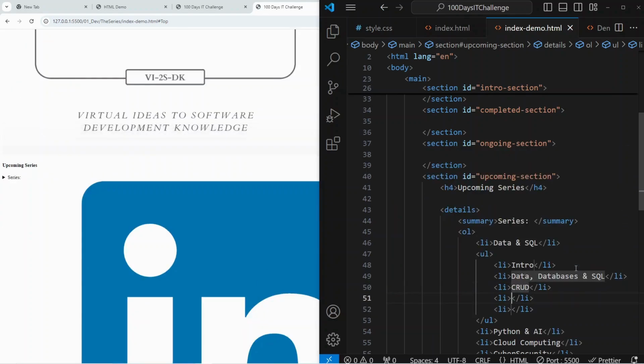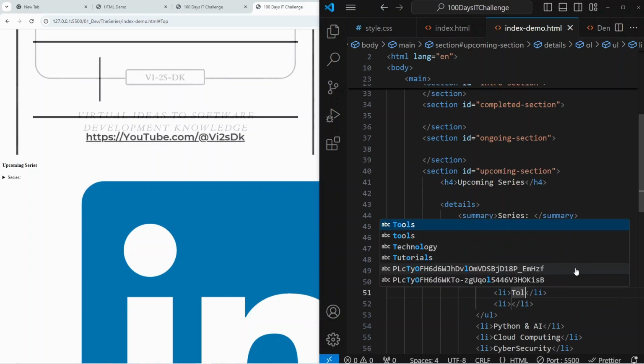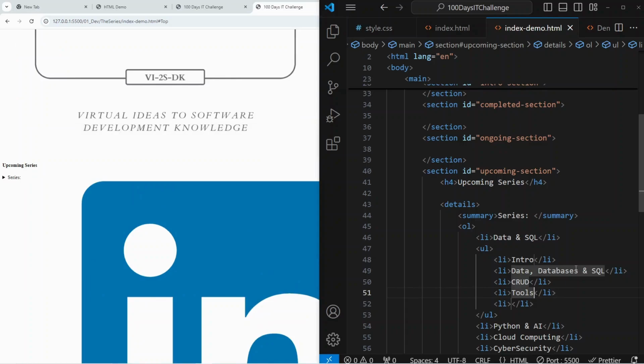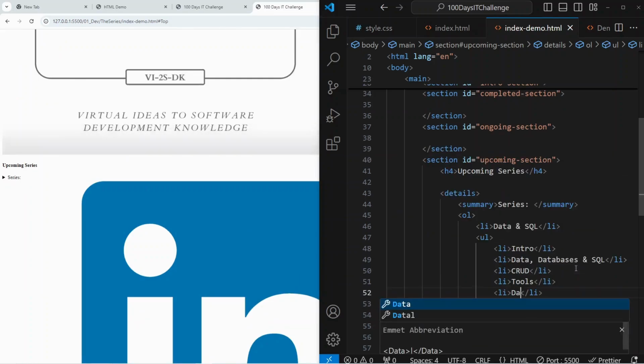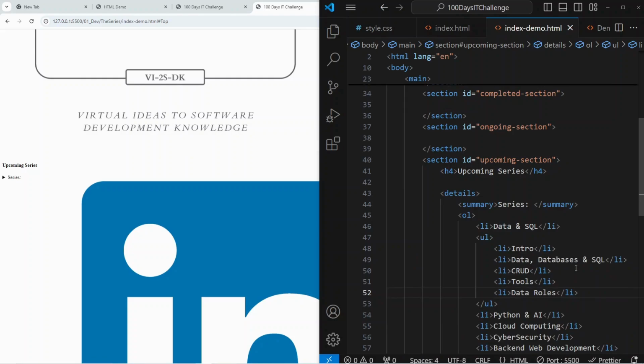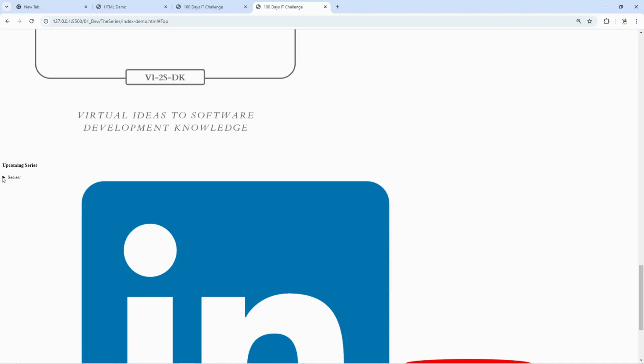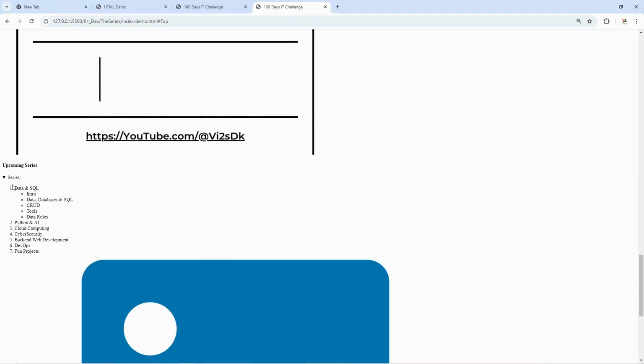Create, read, update, and delete. And we talk about tools, and then roles. Oops, data roles. All right. So expanding this, you see what it looks like to have a nested list. There you go. So we can do the same for each one of these.